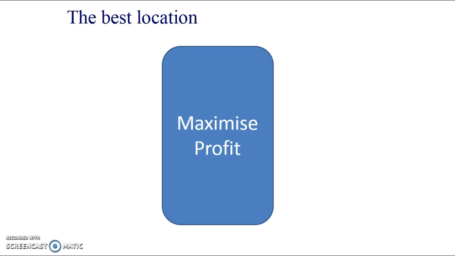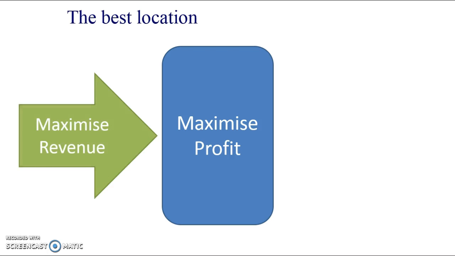So this is the new part coming into Unit 2. The best location is one which is going to maximise profit. Now, there's two sides to profit. We can maximise revenue. So the best location is going to be where there are going to be lots of customers, so we're going to get lots of sales.